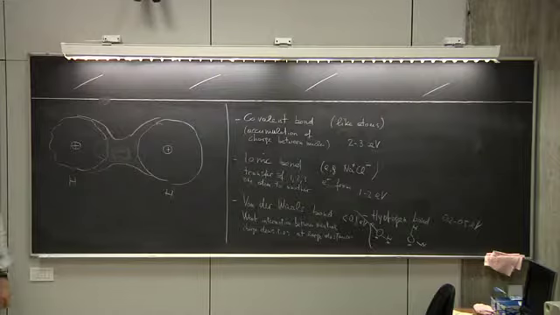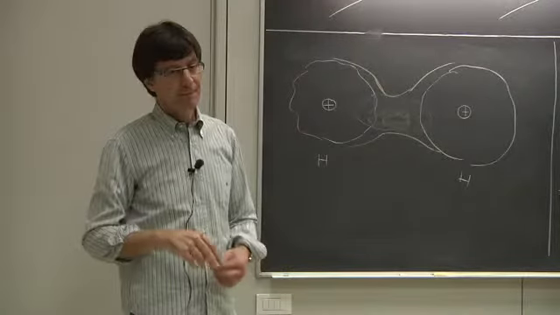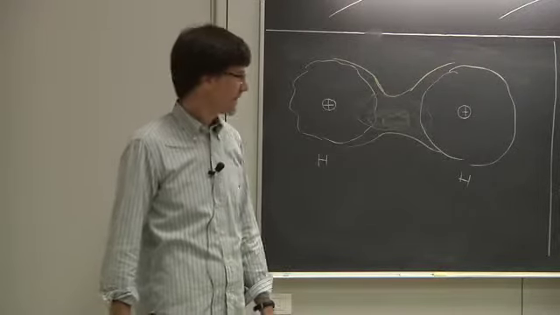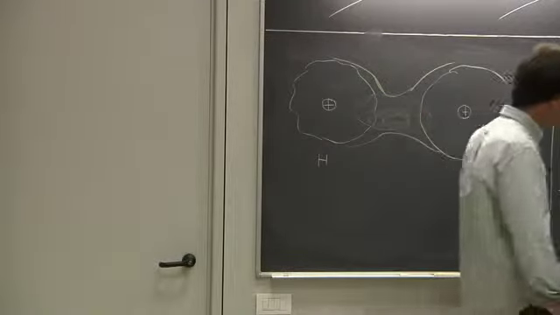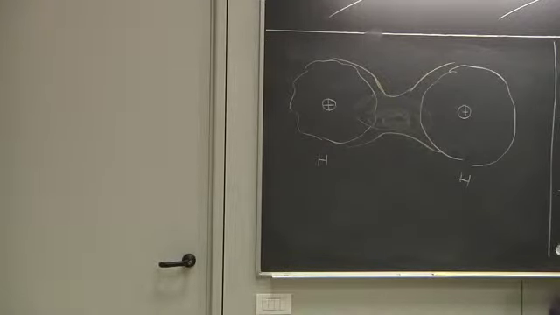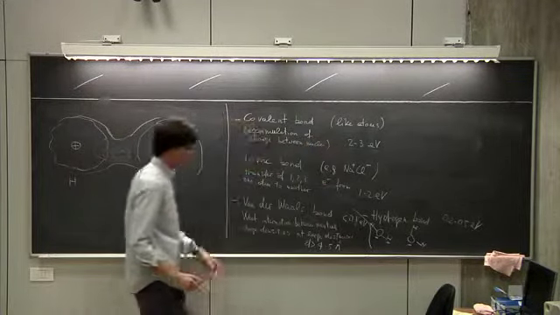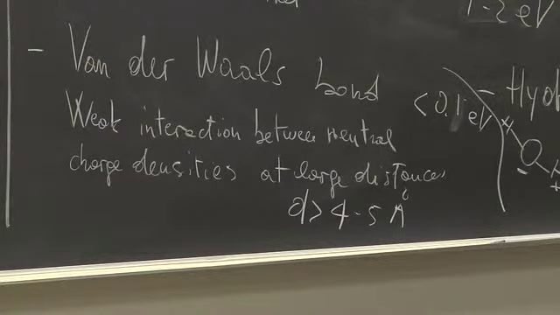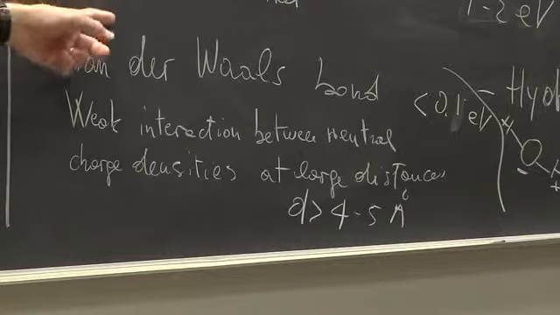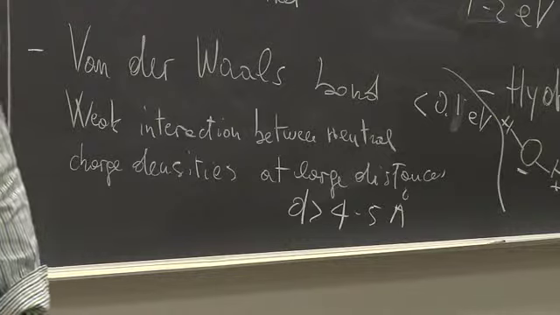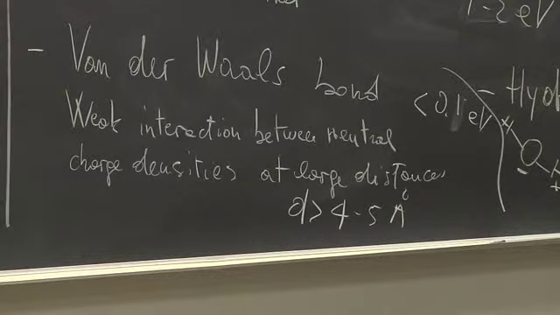Yes? Can we make a distinction based on length scale, for instance, at what length scale does the van der Waals bond become more relevant? Okay, well, the typical bond lengths are of the order of 4 or 5 angstroms. So the distance must be larger than 4 or 5 angstroms, which is larger, of course, than the distances that describe the covalent bond and the ionic bond, which is a few angstroms, 1, 2, 3 angstroms. So for covalent and for ionic, it's almost the same? Yeah, it is also almost the same, of the order of 1, 2, 3 angstroms, depending on the system.